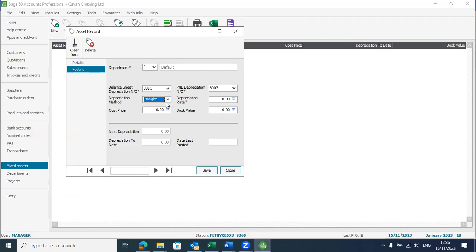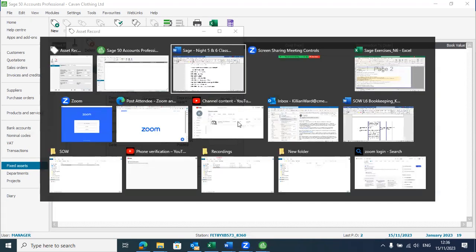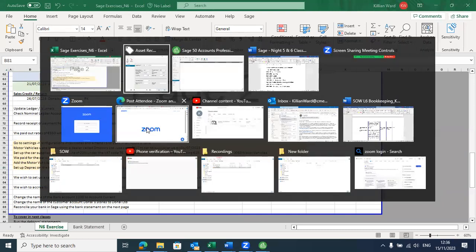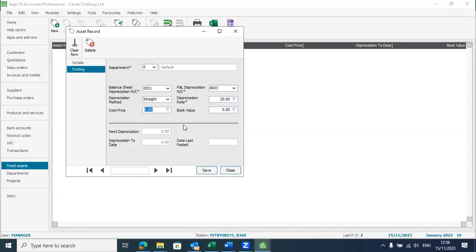Depreciation method straight line unless you're told otherwise, and we said the rate was going to be 20%, so it would depreciate over 5 years. And our cost price was 25,500. Okay, and that tells you your next depreciation is going to be 425.